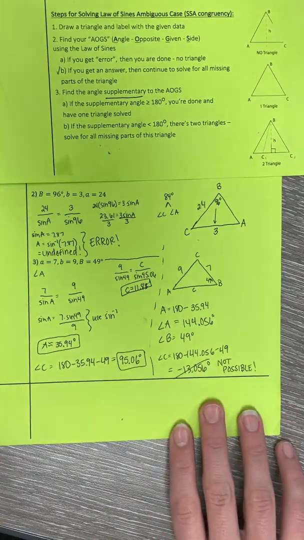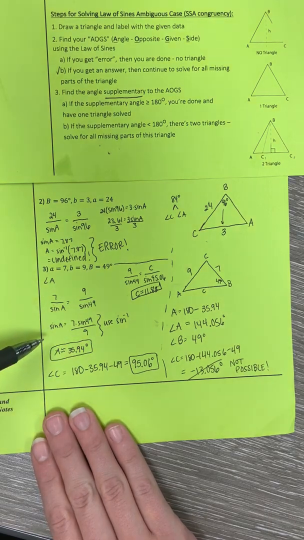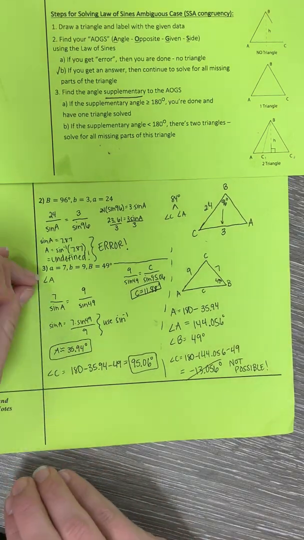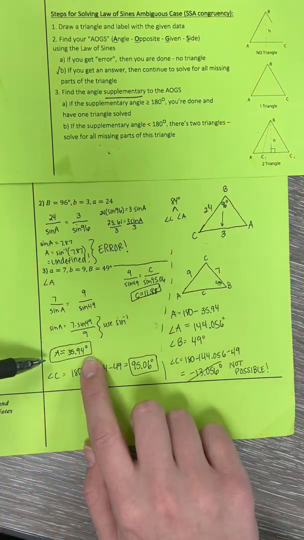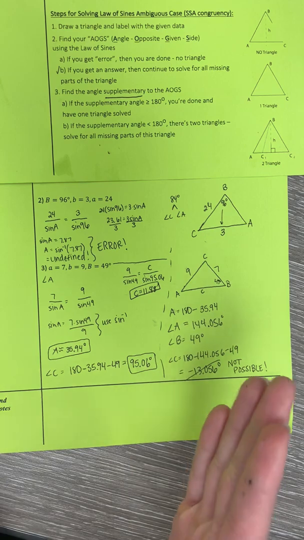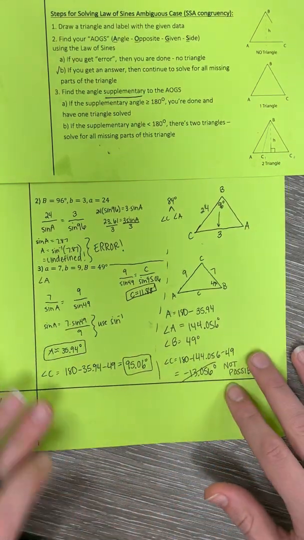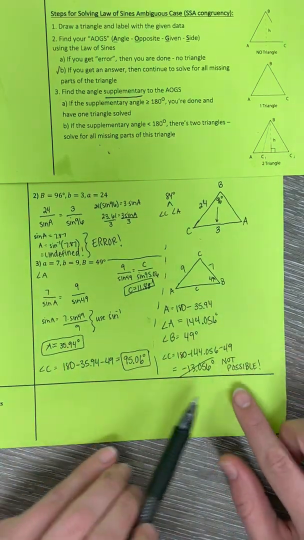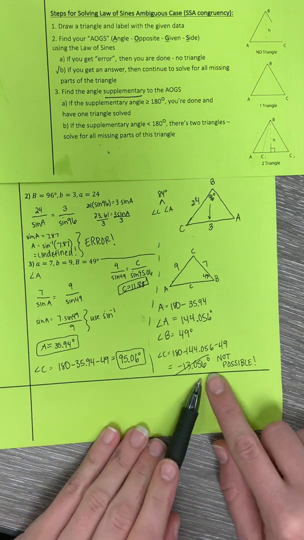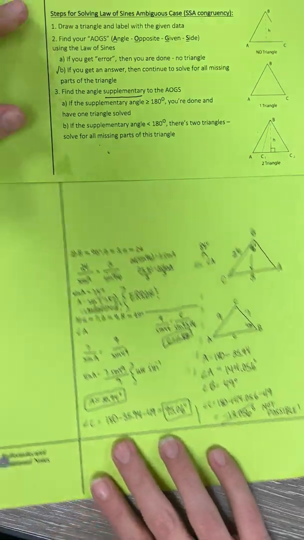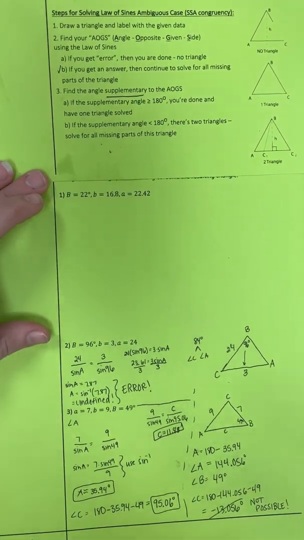All right, so basically what you need to be sure of is that you find this first angle, solve the triangle. Once you go back to that first angle and subtract your original angle that you found from 180 to find the obtuse version, or sometimes the acute version, depending on what you first solve for, and then try to solve the triangle again. At some point, it will either work or it will not work. And this is where, for us, it does not work. And now I will show you a case where you can completely solve 2 triangles using the steps above.